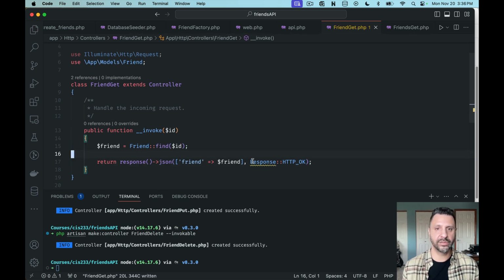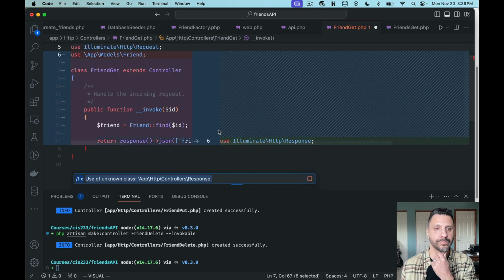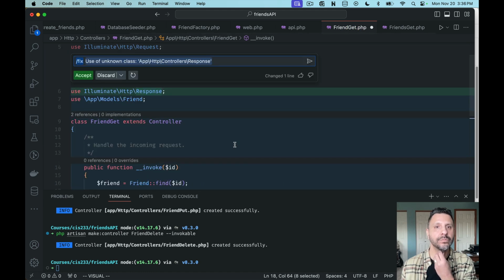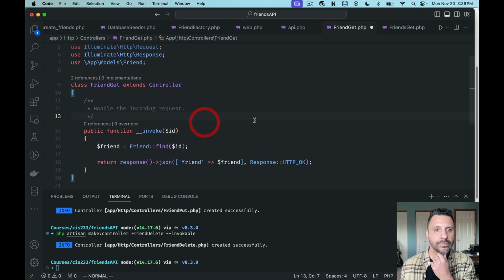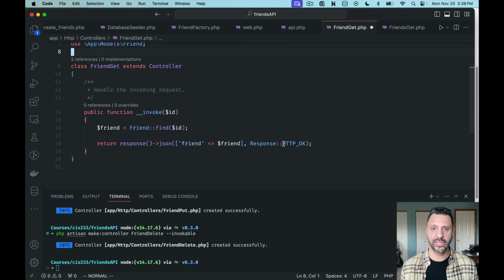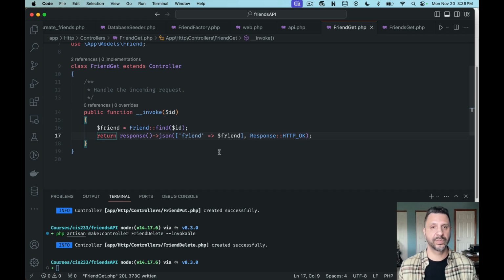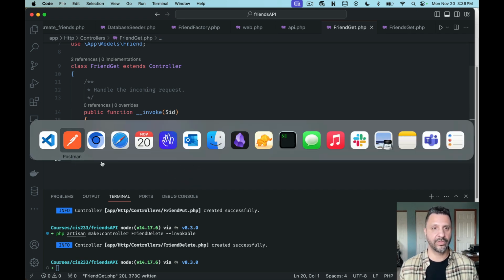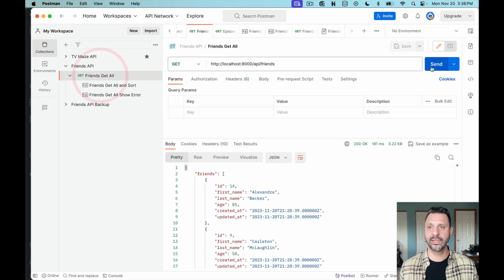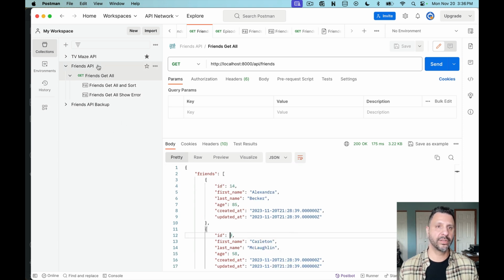And then we also need to use our response class. So that just brings the library response like we did in our other file. So we can use this fancy HTTP OK. And let's see what that looks like. What IDs do I have anyway? Let's go back here. Friends. So I got 14. I have 9, 3. So we need to create a new endpoint.